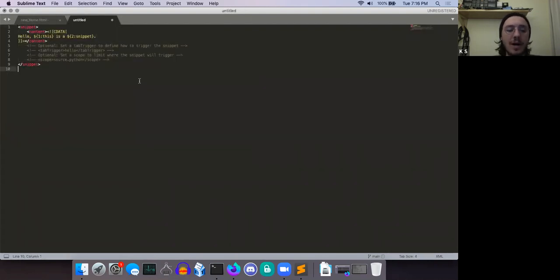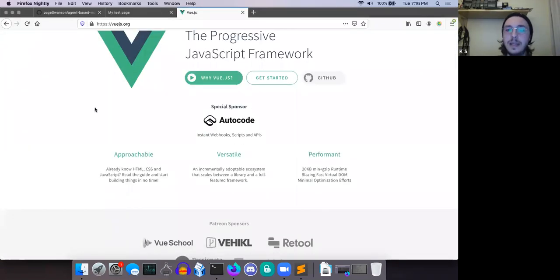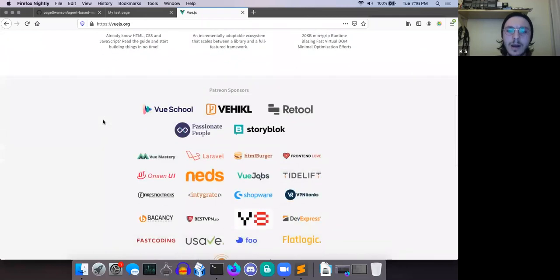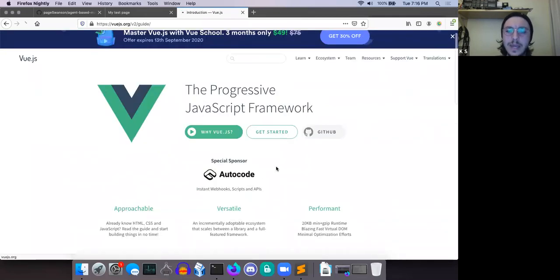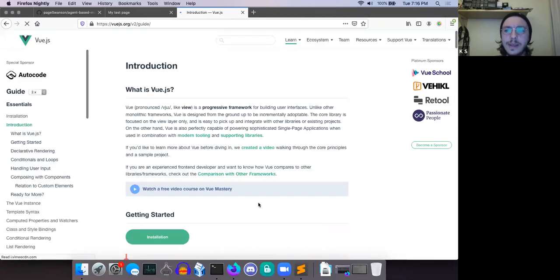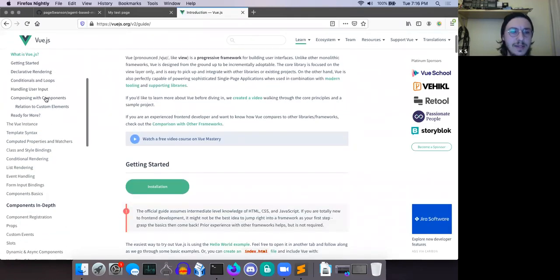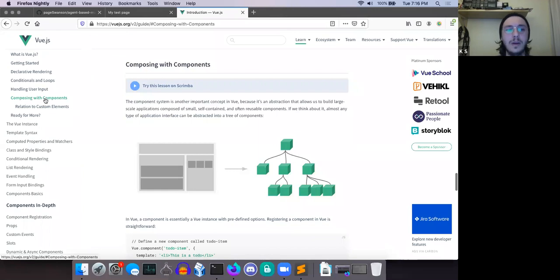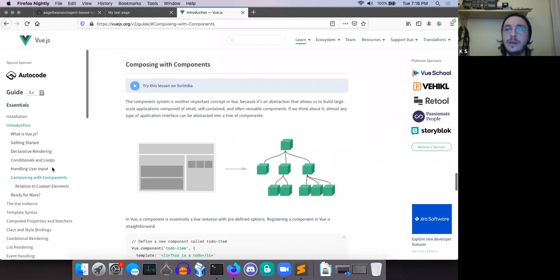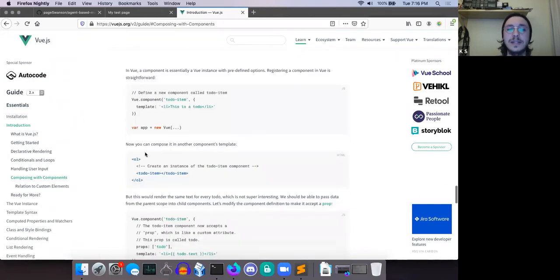As far as templating stuff for a web application, it's pretty advanced. But we can look at a quick example. Very quickly, if you start learning about Vue, you get introduced to the idea of components. This is pretty nice because it demonstrates exactly what I was talking about.